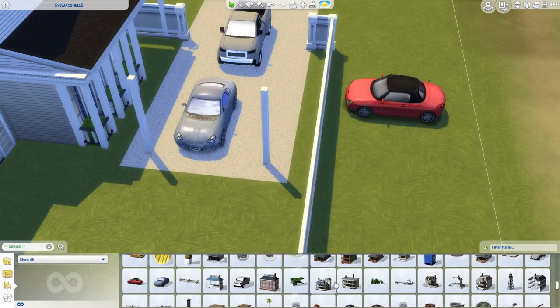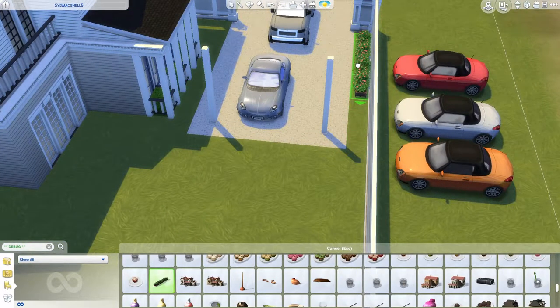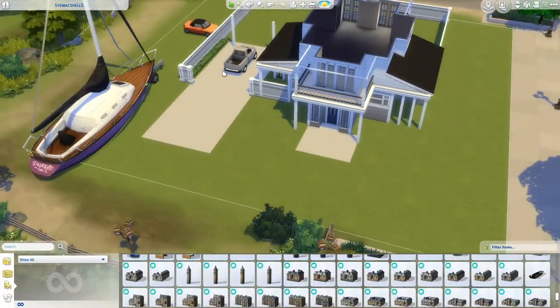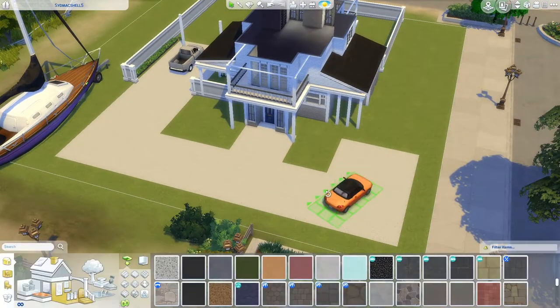I wanted it to look like it could fit perfectly in the Hamptons. I've more or less finished with the exterior. I might make a couple of small changes, but I've added all the windows and the doors, and I've kind of got the look of how I want it to be outside.